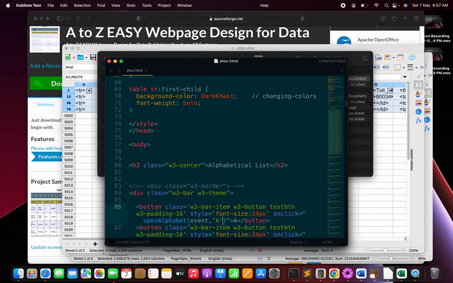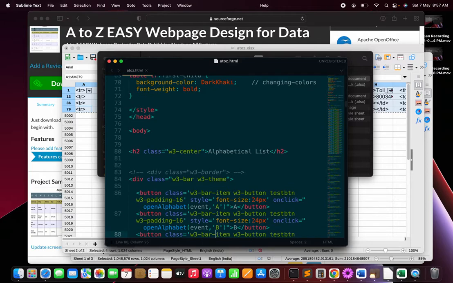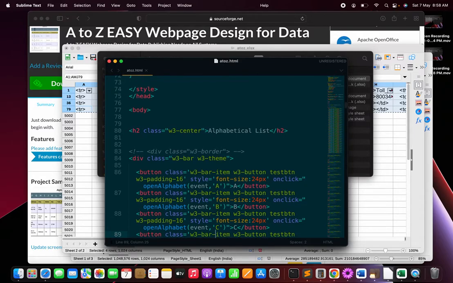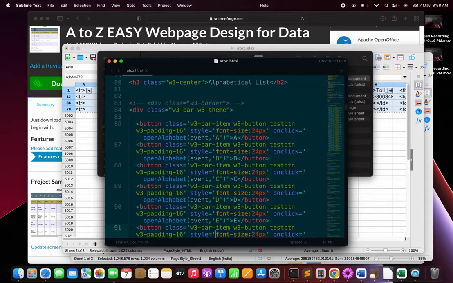You can change the capital A's to something else like cities, states, whatever you want. You can give the city name here twice instead of A, and choose how many buttons you want. You can choose all our buttons, A, B, C, D, E, F to Z. Everything is a button. So you can choose how many buttons you want and delete the rest.